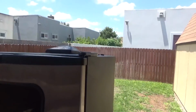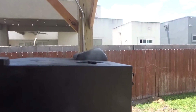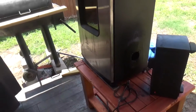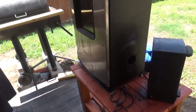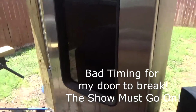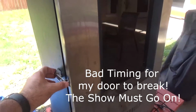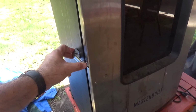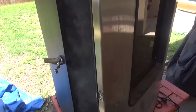Okay guys, we're back. It's been an hour. It's not been an hour. It's been 30 minutes since the second attempt here. The door on my Masterbuilt electric smoker seems to have broken. I'm hoping that when I open it, it does not fall off on me, but if it does, you guys will have a front row. But let's see how much smoke and where this A-Maze-N Pellet Smoker maze thing is at right now. Whoa. Open it slowly.